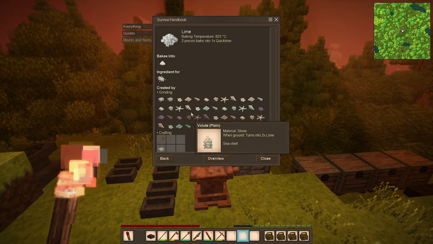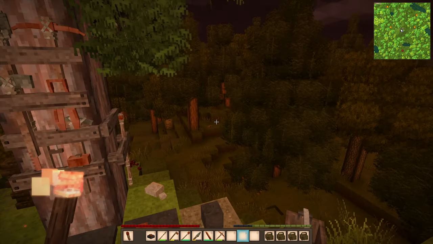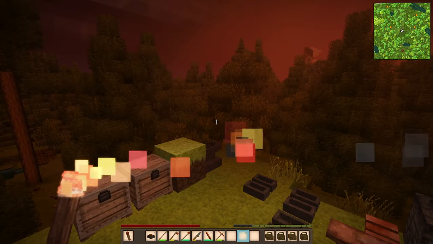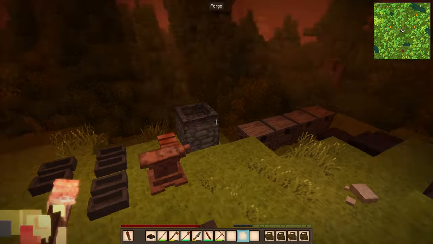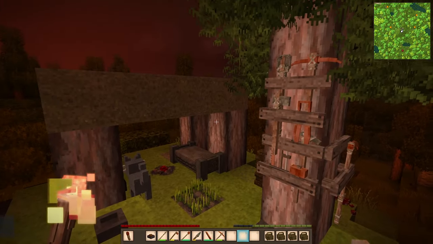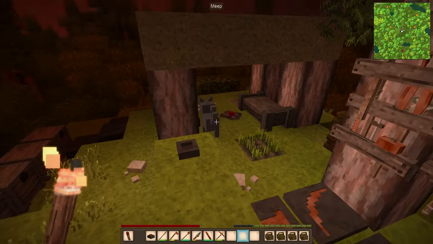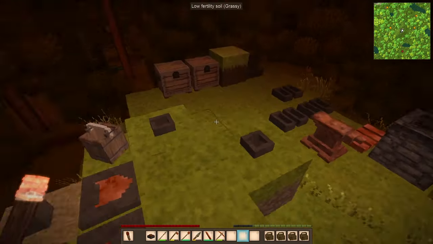So I do need to make a quern to do that, and that's going to have to be done by hand for a while. And then from there, once we plant some flax and all that, we can build a windmill, and then we can automatically power our quern, and that will be very helpful. So there's a lot of stuff that I need to do, but look at this place.